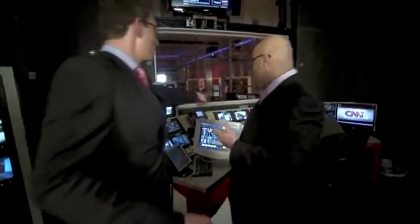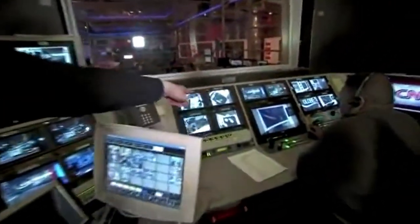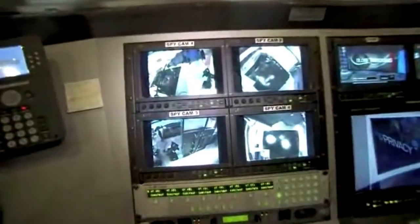End of privacy. I have to tell you, I'm not that uneasy with cameras being all over the place. Yeah, it doesn't bother him, I know. By the way, look where we are. We're surrounded by cameras right now, but we're used to this. I mean, this is our reality. This is some kind of a control room. This is like mission control. Look over here. See, zoom in over there. Spy cam 1, wow. Spy cam 2, spy cam 3. I mean, this is our life, right?